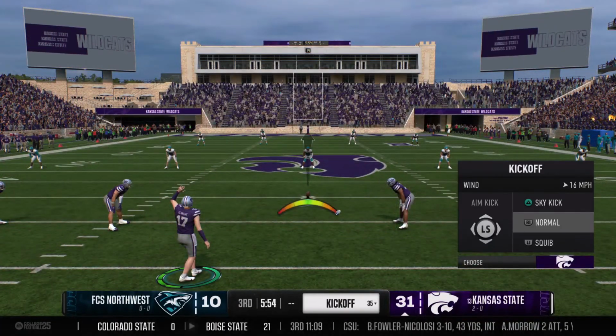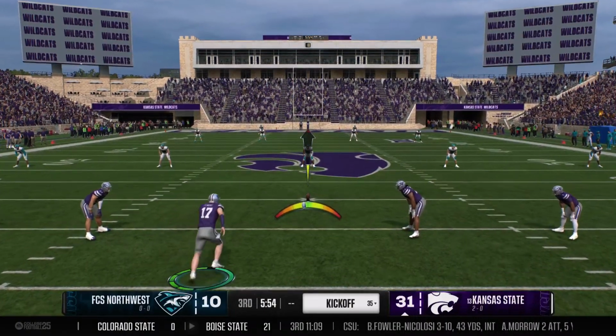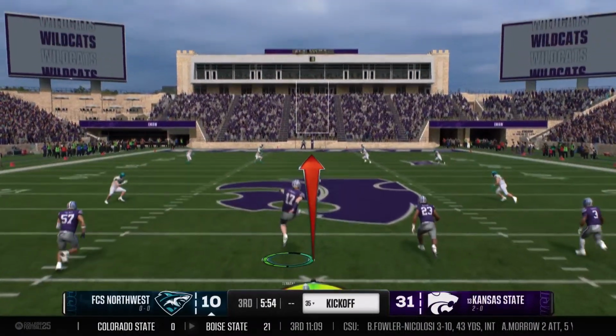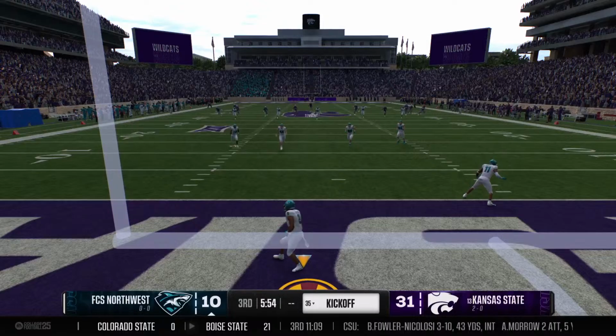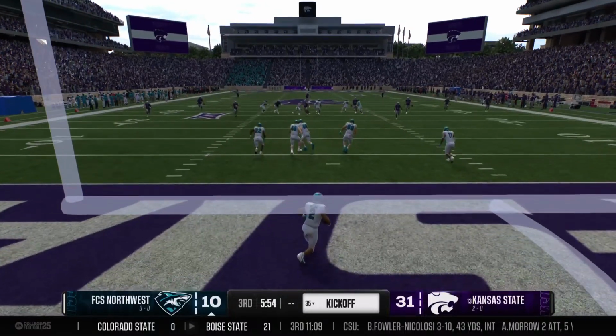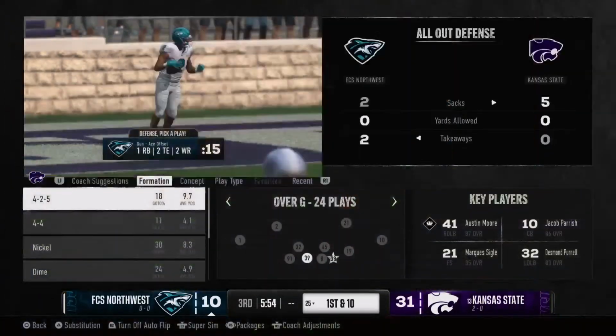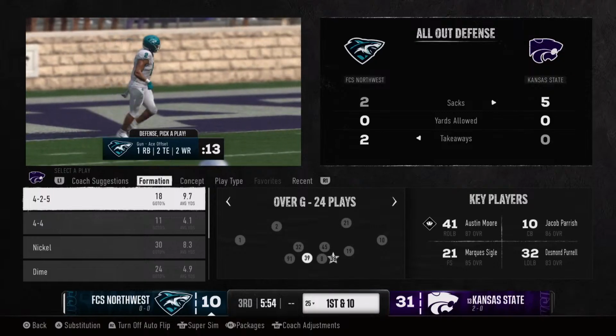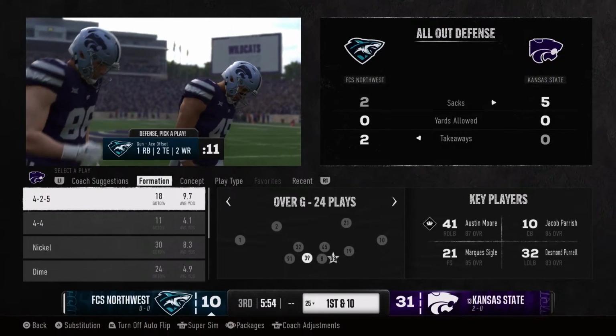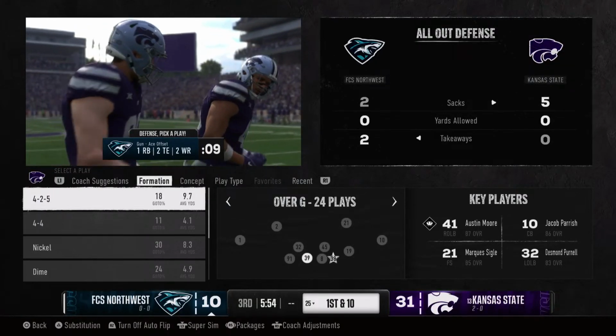Just about set to kick it away. Set to advance on the football. And they thought about a return, then thought better of it. They'll bring it out to the 25. And now this offense will take the field again.